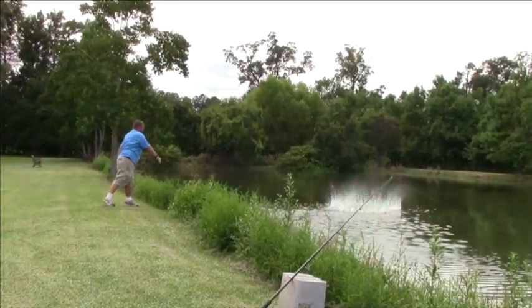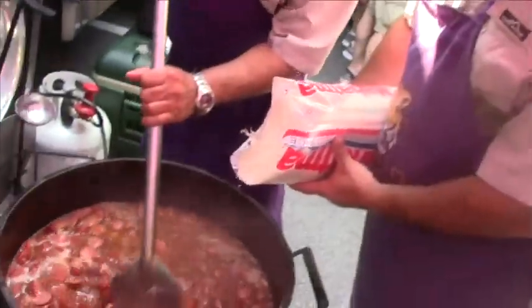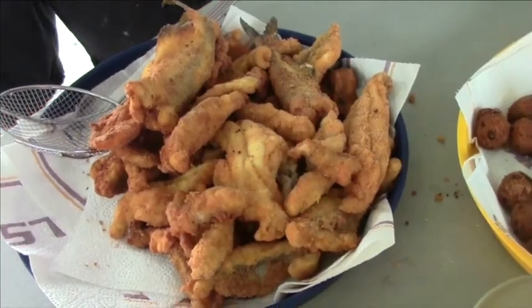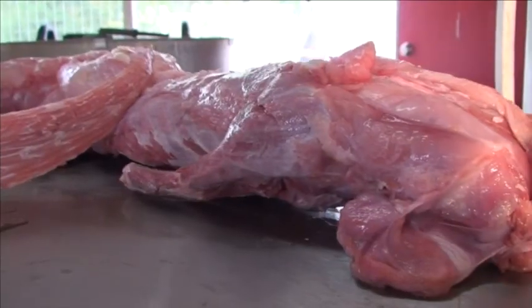Tightline, trout line, sitting on a pipeline, waiting for the sun to shine. Snap beans, red beans, cornbread, and mustard greens, that's how we live, and it sure feels fine.